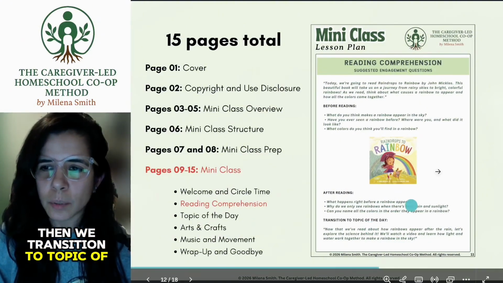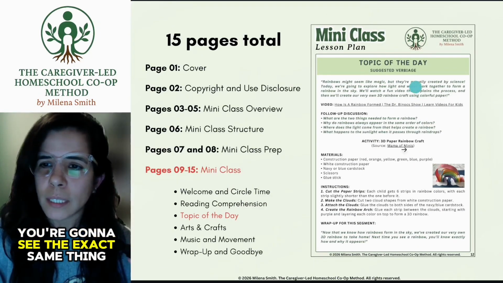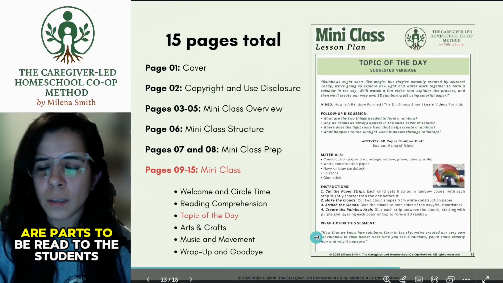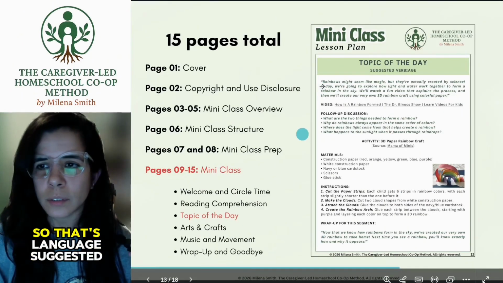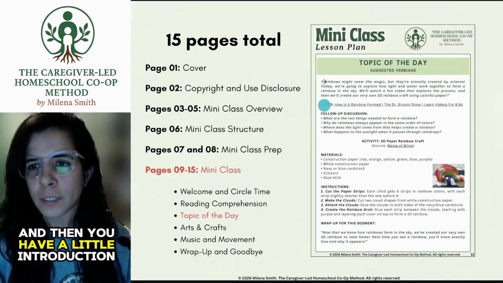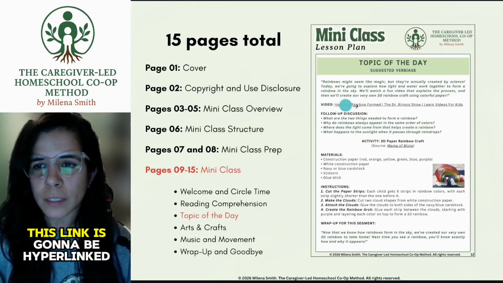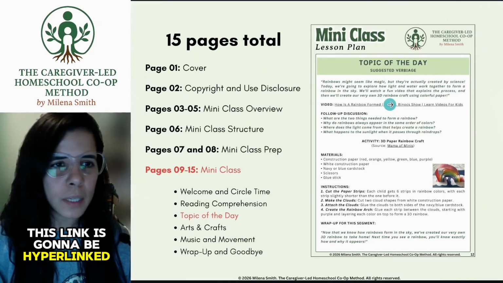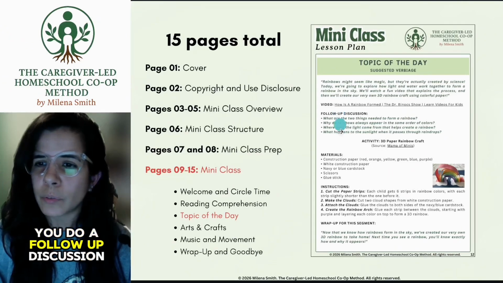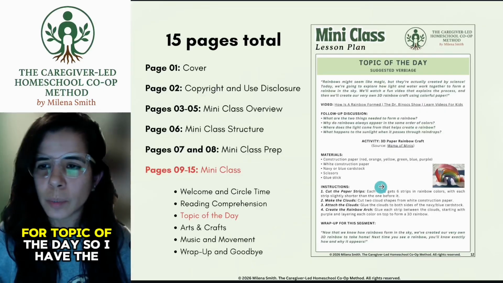Then we transition to topic of the day. And on topic of the day, you're going to see the exact same thing. The green parts, like here, here, and here, are parts to be read to the students. So that's suggested verbiage. And then you have a little introduction. Then you're going to show them a video on the topic. This link is hyperlinked, so you can just click on it and go to the video. And then after the video, you do a follow-up discussion before moving on to the activity they're doing for topic of the day.